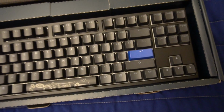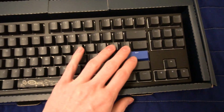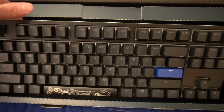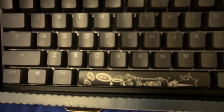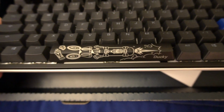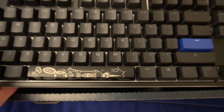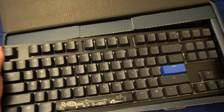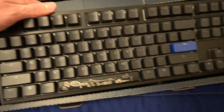And that's the keyboard. Looks like I got blue. Blue caps for the blue switches, so that's cool. They match. So then the keyboard itself, what kind of thing is that? Ah, it's a bunny. It's like a little bunny guy. Looks like he's on a skateboard. Bunny on a skateboard with a rocket booster. That's pretty cool. Each one of the space bars is also unique with each keyboard, and also completely random, depending on what the season is.